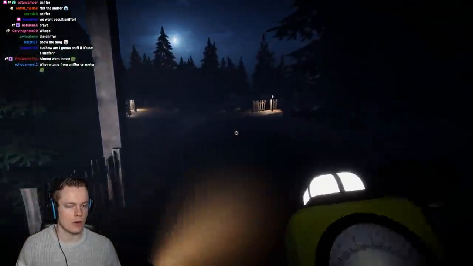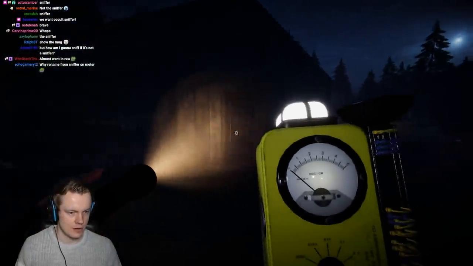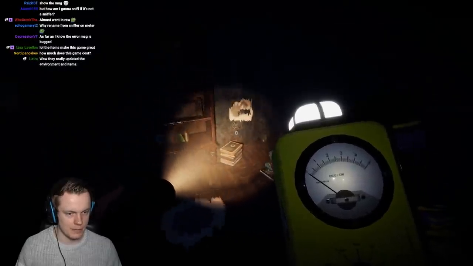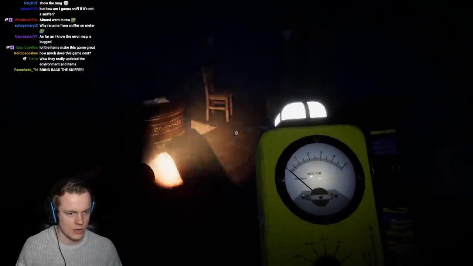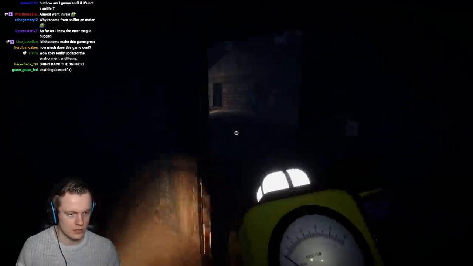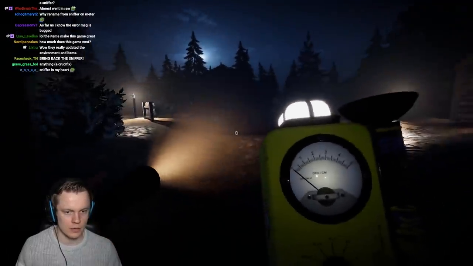So we're gonna run across and find an item that will make this occult meter spike up, and then we'll bring it back to the truck for extra money after the quest is done. You do not want to die though, because that way you lose your money.